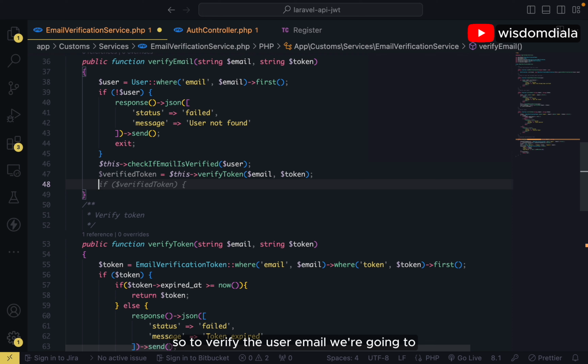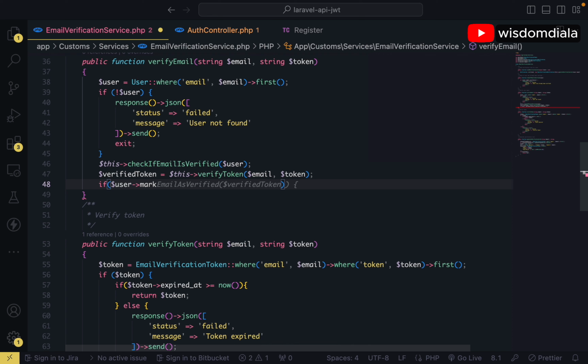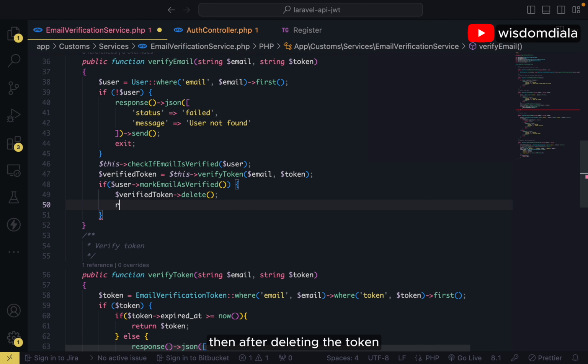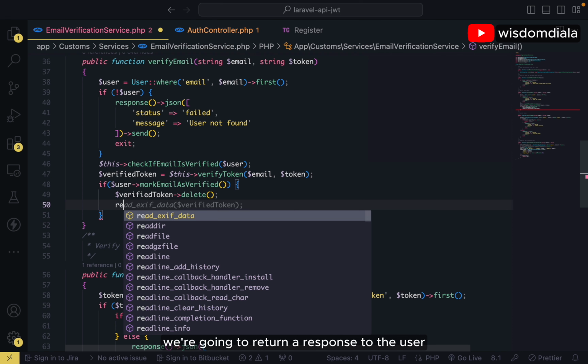To verify the user email, we're going to call the user here, then you're going to pass mark email as verified. If the email has been marked as verified, we are going to delete the token from our database because we don't need it again. And after deleting the token, we're going to return a response to the user.